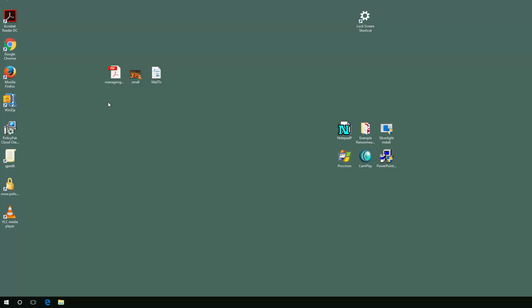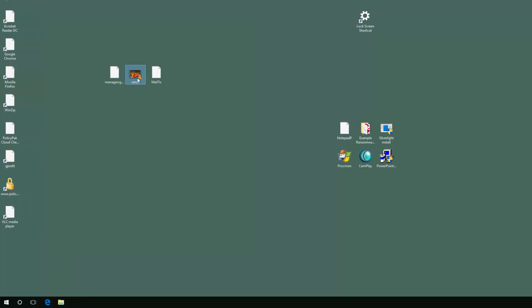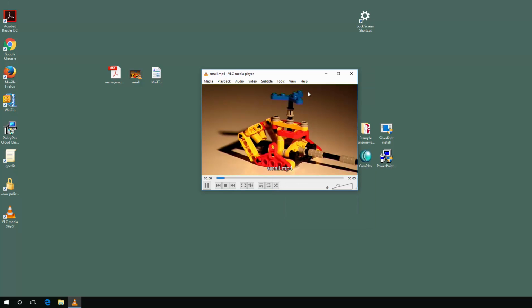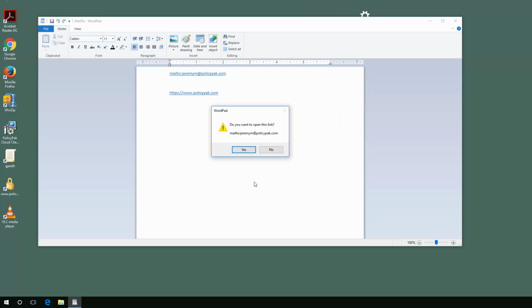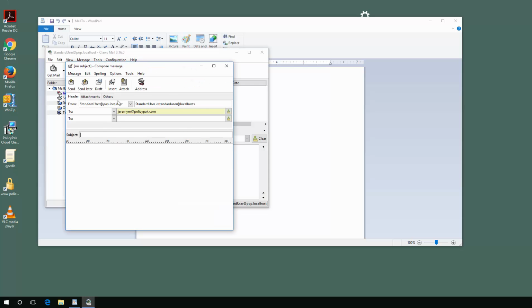And we're back. Notice that these icons have changed to reflect their new file associations. So when I go to open that same PDF file from before, it's going to open up in Acrobat Reader instead of in Edge. Here we go, open up just like we expected it to. When I go look at a video, it's going to open in VLC. There we go, we've got that same little Lego helicopter going on. And when we go to our MAILTO, it's going to open up in Claws Mail instead of in that Windows mailer that we saw from before. So sure enough, here we are.